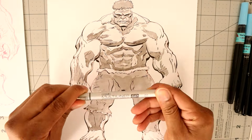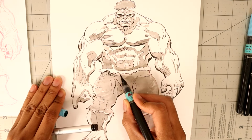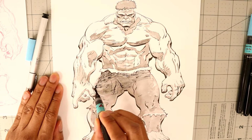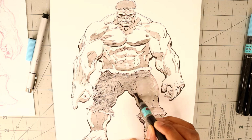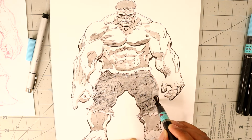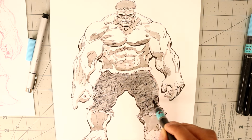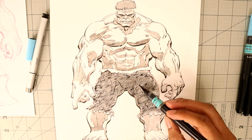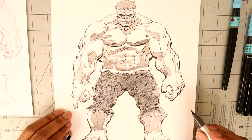So now after the ink wash, I have these old crusty brush pens that are really dying. And so now I'm doing the pants, because the pants are just stretched material over this huge hulking frame, which really doesn't make sense, because how does his pants, anyways. I just wanted a bit of texture to the pants to break it up a little bit, to differentiate it from the skin tone. So that's all I'm doing here.